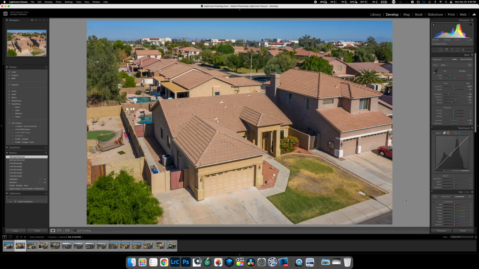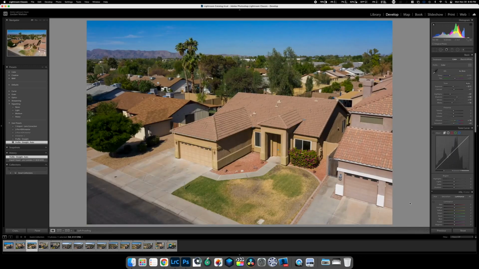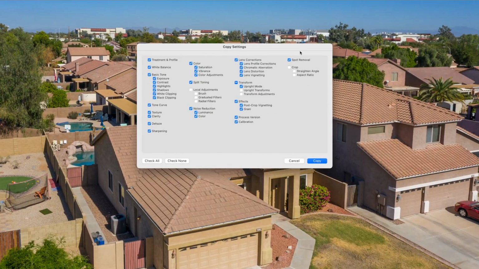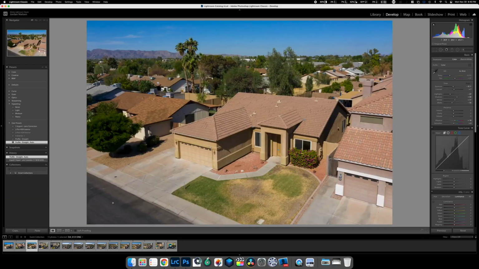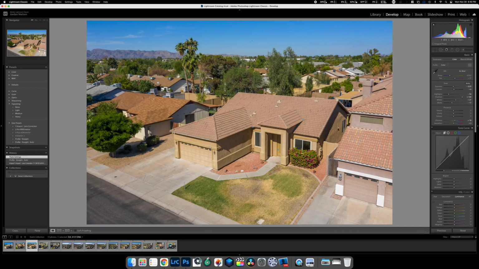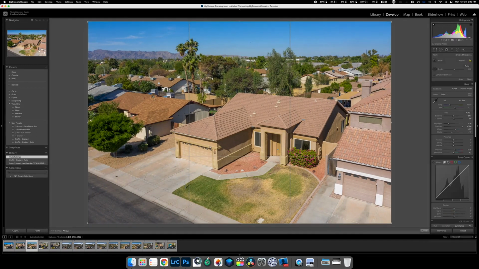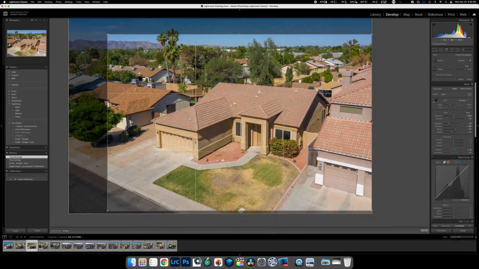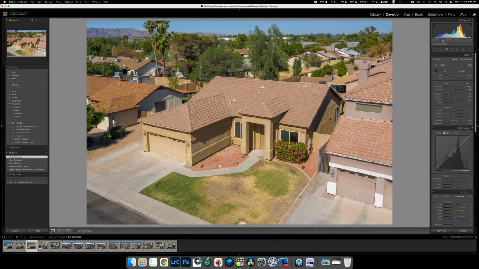So Lightroom coming in. Good. All right, so now I'm gonna copy. Now let's not do spot removal because it's gonna do that dog thing. And let's just copy and paste the settings so that we have the similar look and feel. Now on this picture, I feel like I'm seeing too much on the left side. Now let me try to bring it down here. That should be all right.